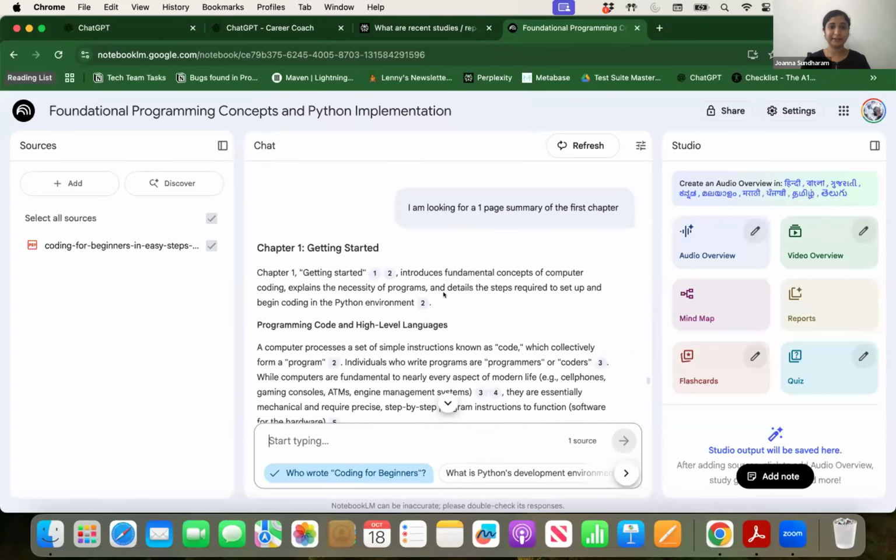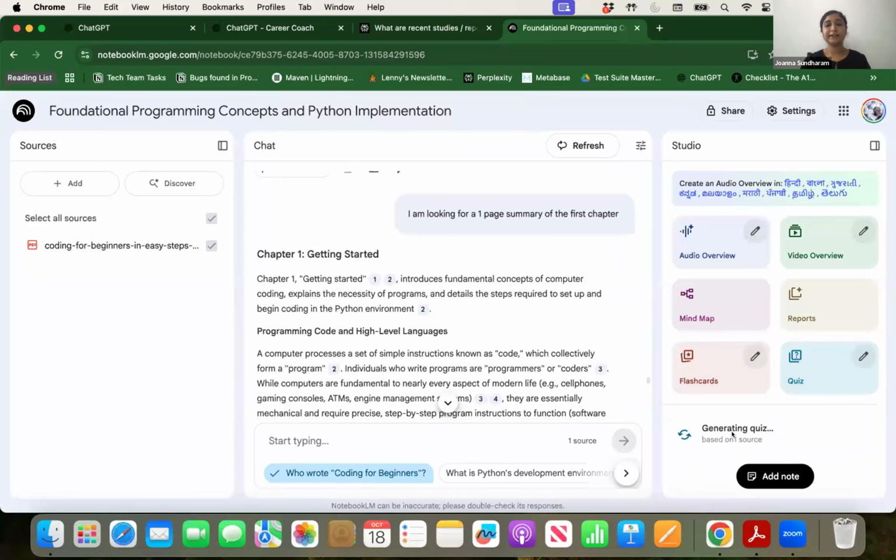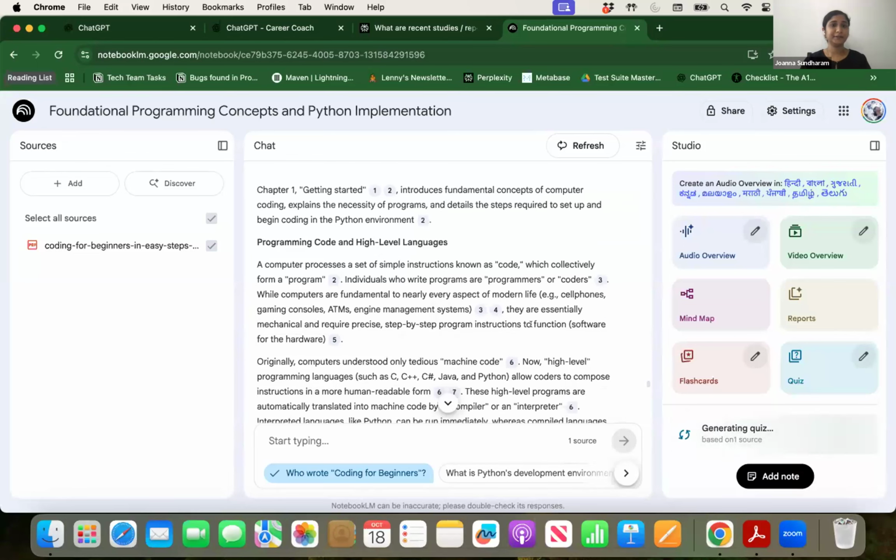So this is a one-page summary that it has generated. Like I said, you can create a quiz that will help you. It generally takes a few seconds to generate these. We'll come back and see this. But yeah, this is a quick overview of NotebookLM. It's a Google product, so you can also link any drives where all your content exists. You can also link your drives as a source. So there's all of that. We'll come back and check out this quiz. It generally takes a few minutes to get created.